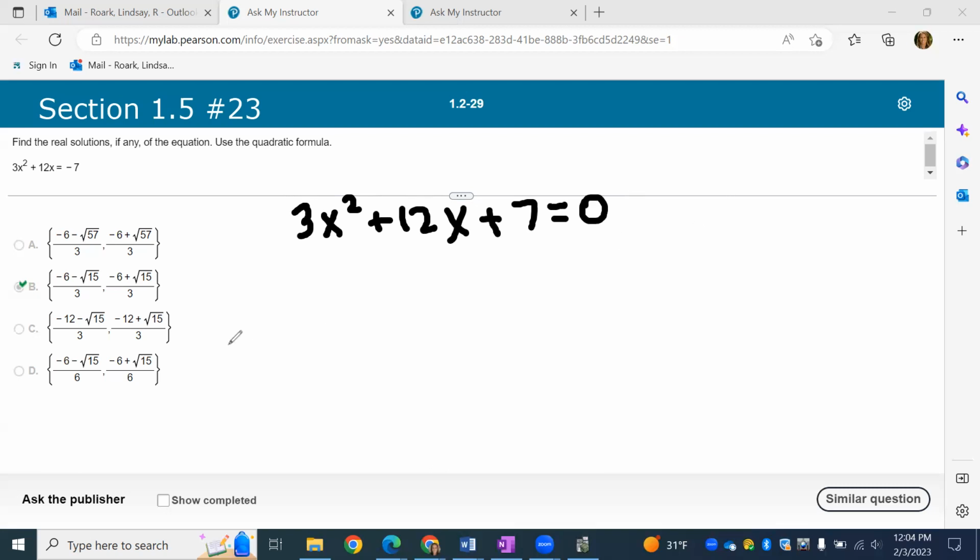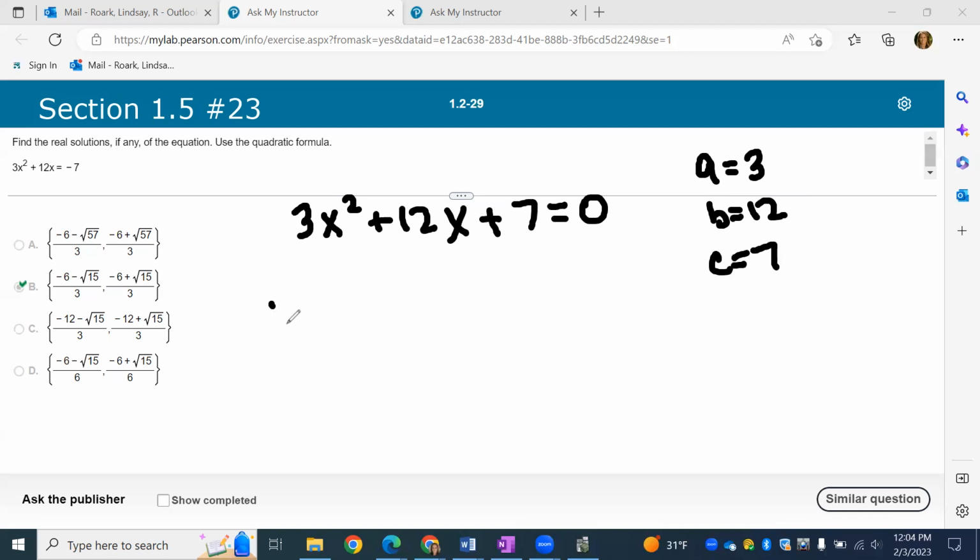Okay, so first things first, since the equation is 3x squared plus 12x equals -7, similar to factoring, in quadratic formula we always want to make sure it's equal to 0. So what I'll do first is add 7 to both sides so that I have 3x squared plus 12x plus 7 equals 0. Then I always recommend we keep track: A equals 3, B equals 12, and C equals 7.